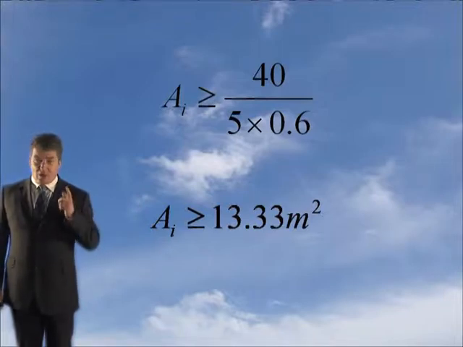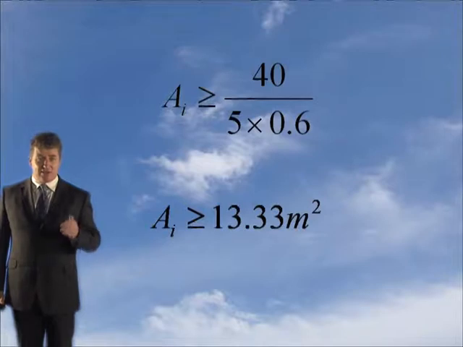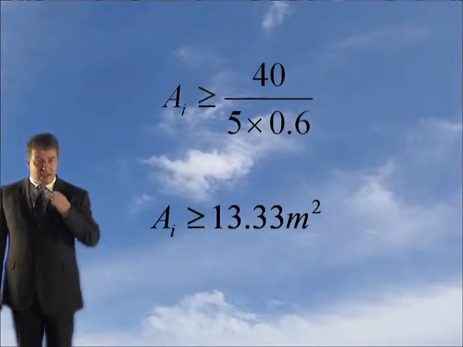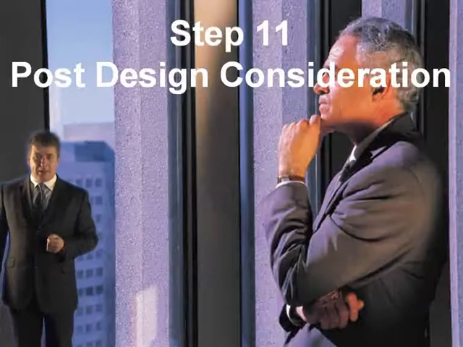This tells you that if you've got less than 13.33 square metres of inlet air area to replace the smoke that's been extracted, then the velocity of the inlet air in that area will exceed the acceptable velocity of 5 metres a second. Now in this case there's 11 square metres of inlet area, which is clearly not sufficient, and more inlet area is required. We need another 2.33 metres squared to be provided to make sure the air inlet velocity is not exceeded. So that's what you've got to do, increase the air inlet area. Now that completes this step.